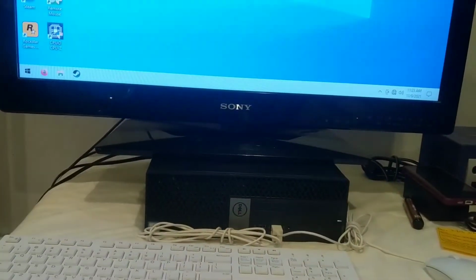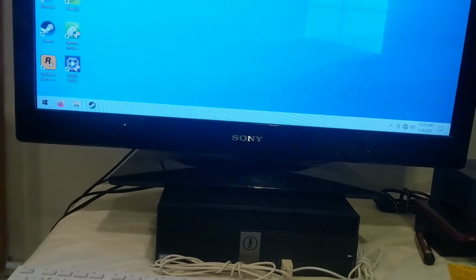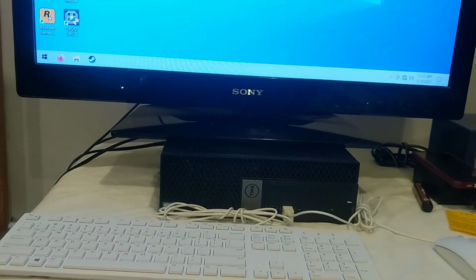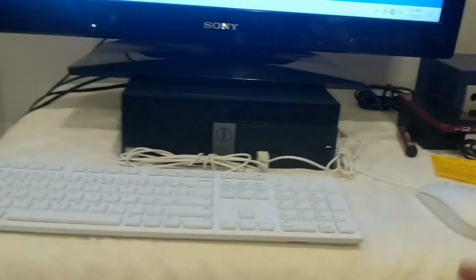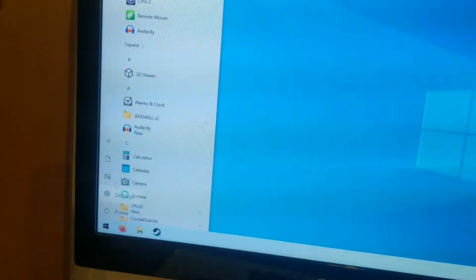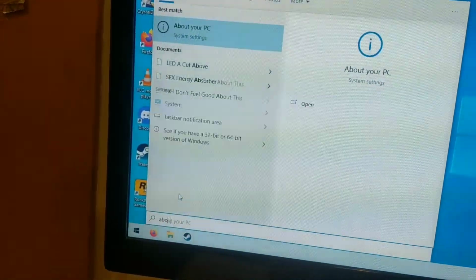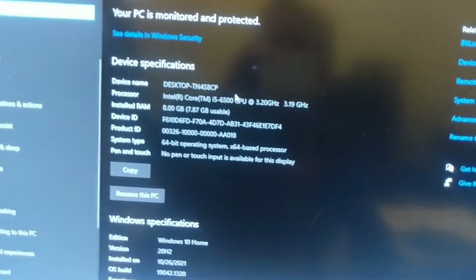So surprisingly, I mean, you wouldn't be surprised to find out that this is only a 32-inch monitor on top of this abnormally small form factor computer. But that's a nice benefit in the end. So let's go ahead and go to our About and see what specs we're running on this. Although I already know, this is still the first time that I've used this computer ever.